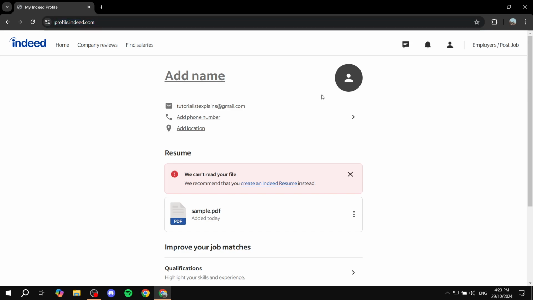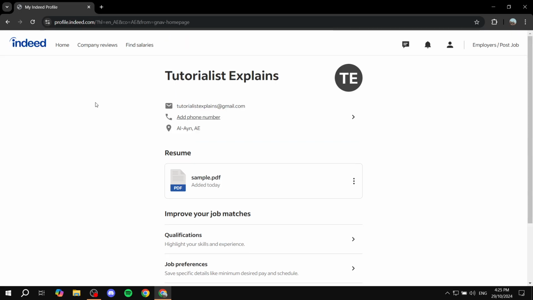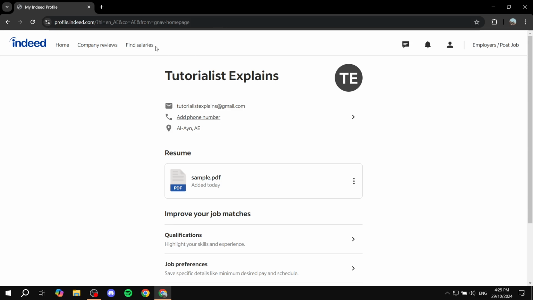So all you need to do is really just copy the link for this, and we can just go ahead and share it. So first, in order to actually find the link which is proper to you, you will need to actually fill in some information like your name, email address, obviously, your address, and so on. So there are going to be a few things that you will need to fill in order to get your profile link. If you're still new, you might not get it right away.